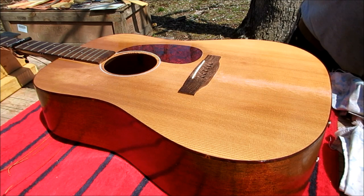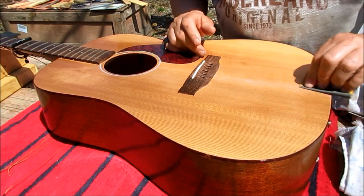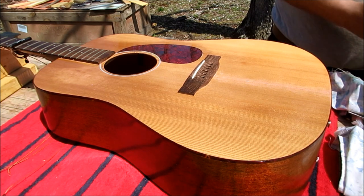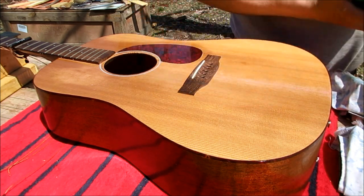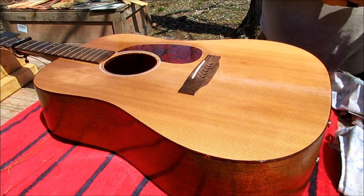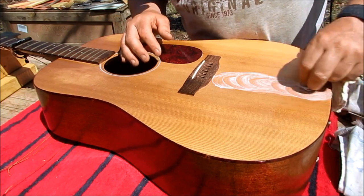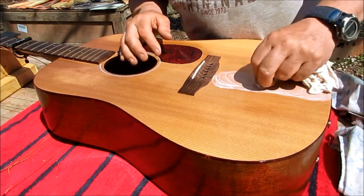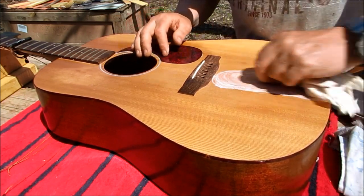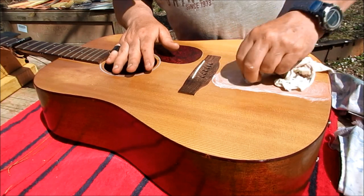Alright, and now I'm going to take some 2000, buff that just a bit. You gotta be careful. I don't want to go through this finish, but I don't want to leave any more of that than I have to. And then what I'm gonna do, I'm gonna use good old Turtle Wax then, and buff the snot out of it. Try to get it to go away as much as possible. Whether it will all go away or not, I don't know.